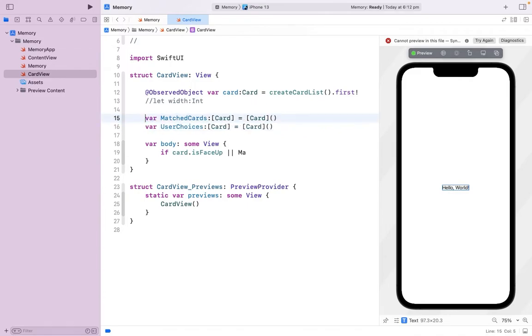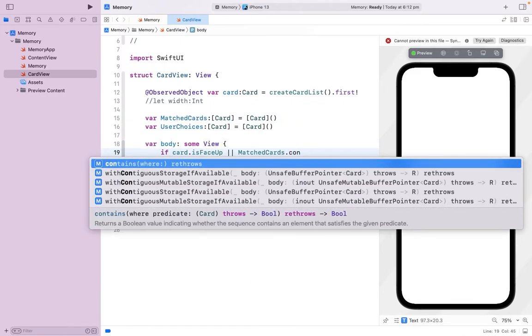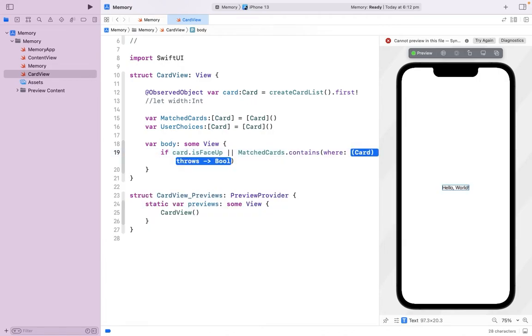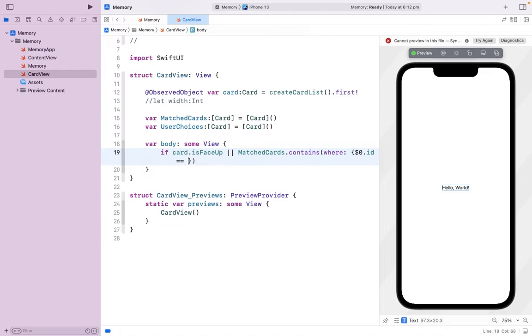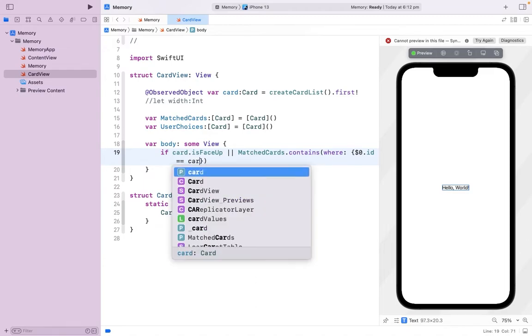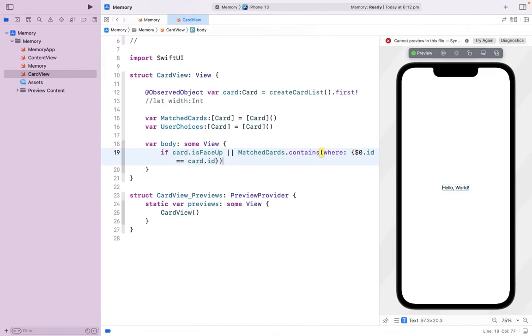Or our matched cards dot contains where $0.id is equal to card.id. So if we've already picked that card, if we've already matched that card or it's face up, then we're going to display the card.